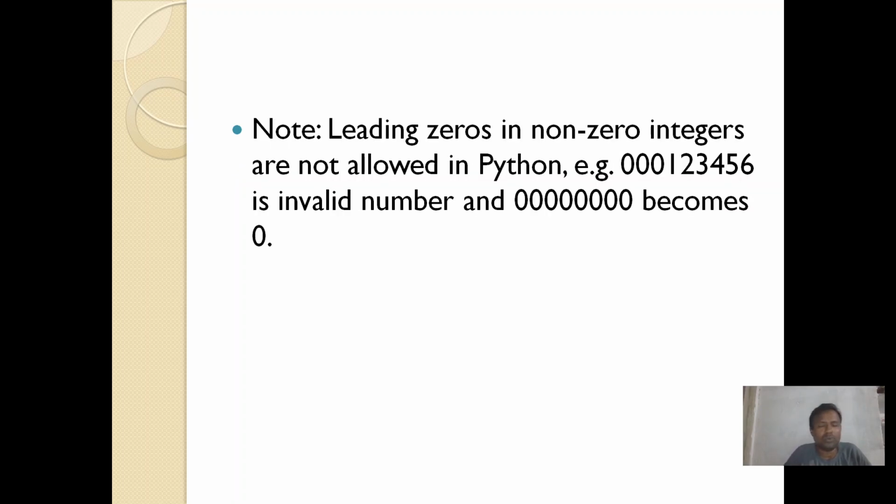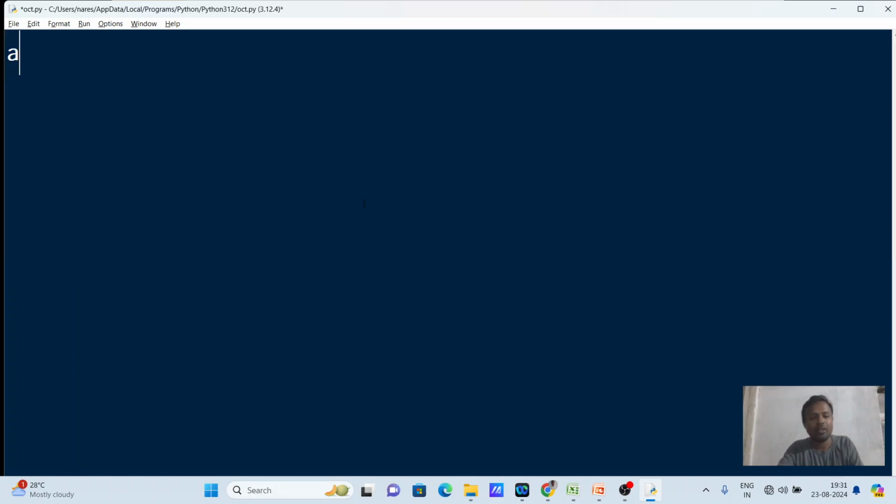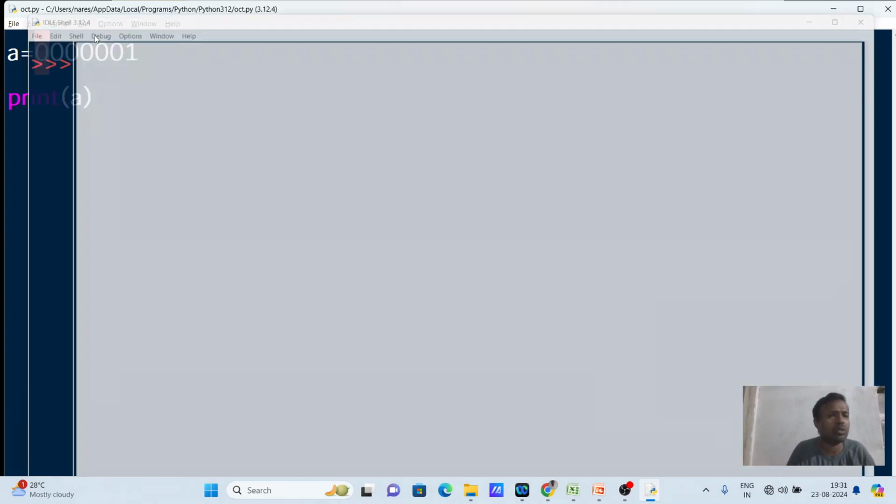Now you have to understand another grammatical point in Python. Leading zeros are not allowed in Python. Let us understand it practically. Now I just want to assign a value. See, on the left hand side, if you keep as many zeros, that doesn't make any difference in mathematics. Now how exactly is Python treating it? Actually a should hold the 1, right?